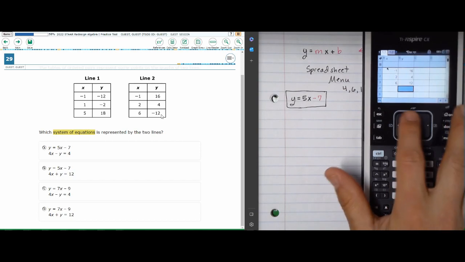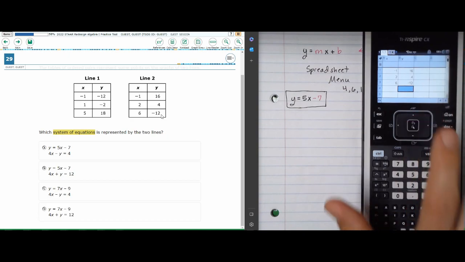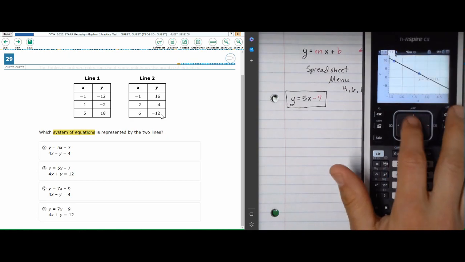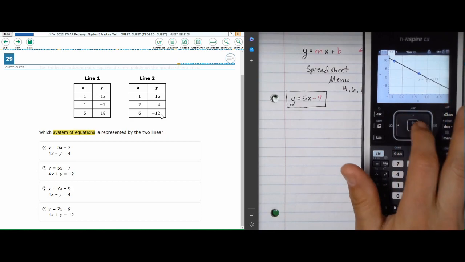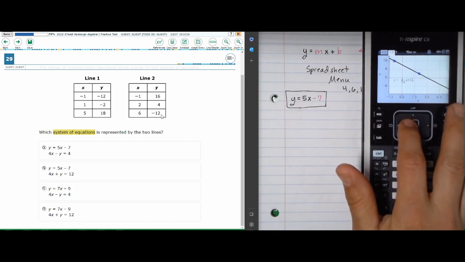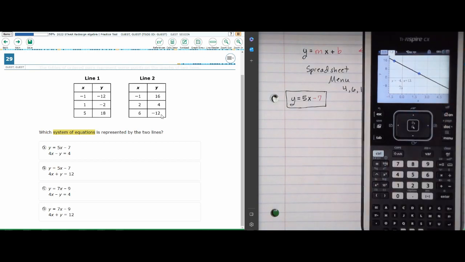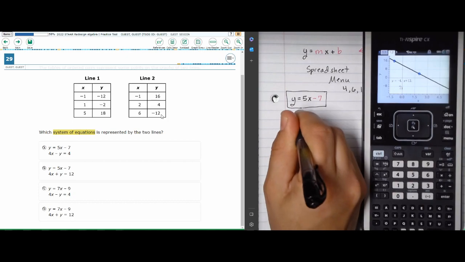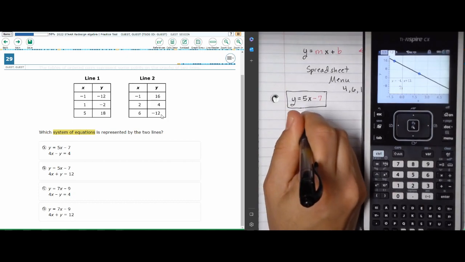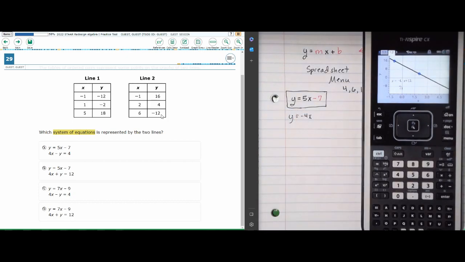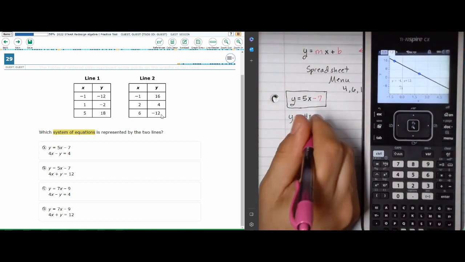Now once I click out, I am just going to go back and click on 1.2. Notice my equation has changed. Let me move down here. I'll hold this and move it over. Alright, so now I'm going to write it down. So what we end up having here is y is equal to -4x plus 12.